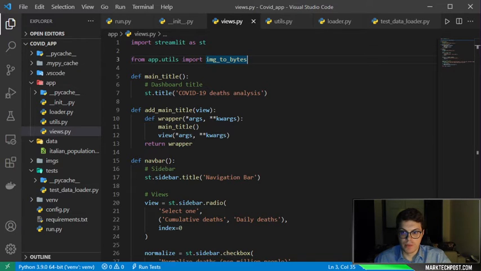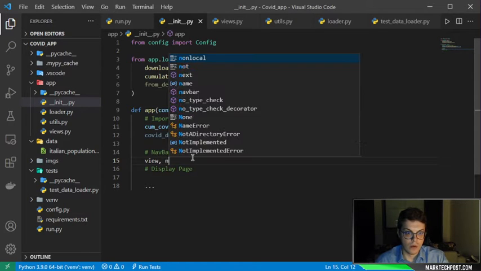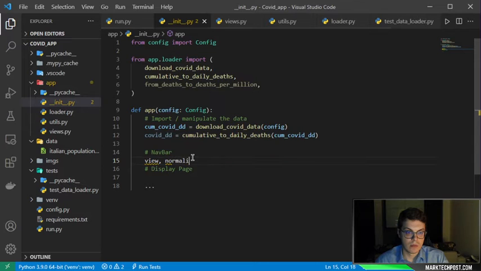So right now here I can write the navbar. So here the navbar will be view, normalize is equal to navbar.